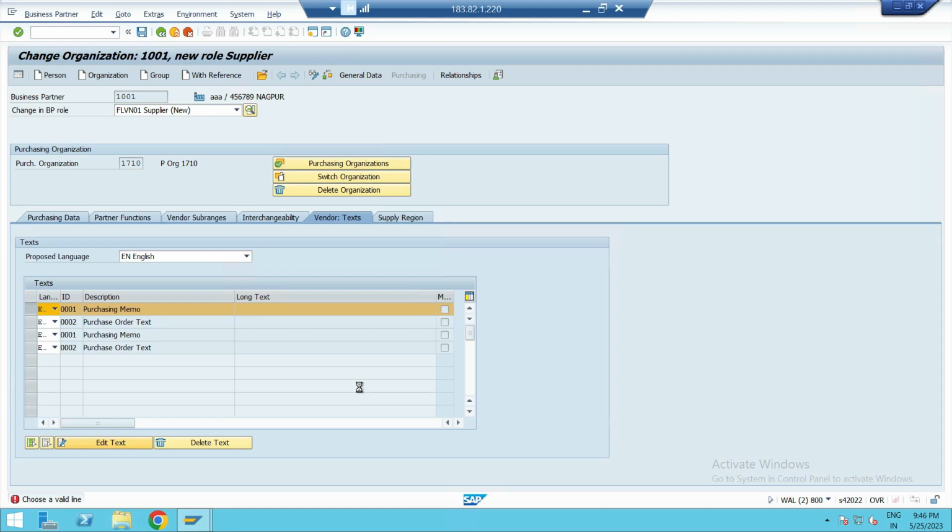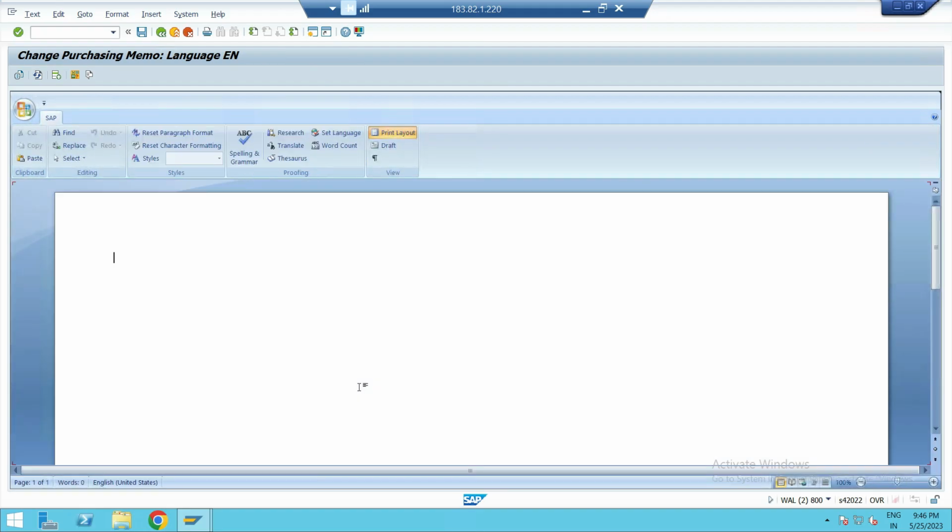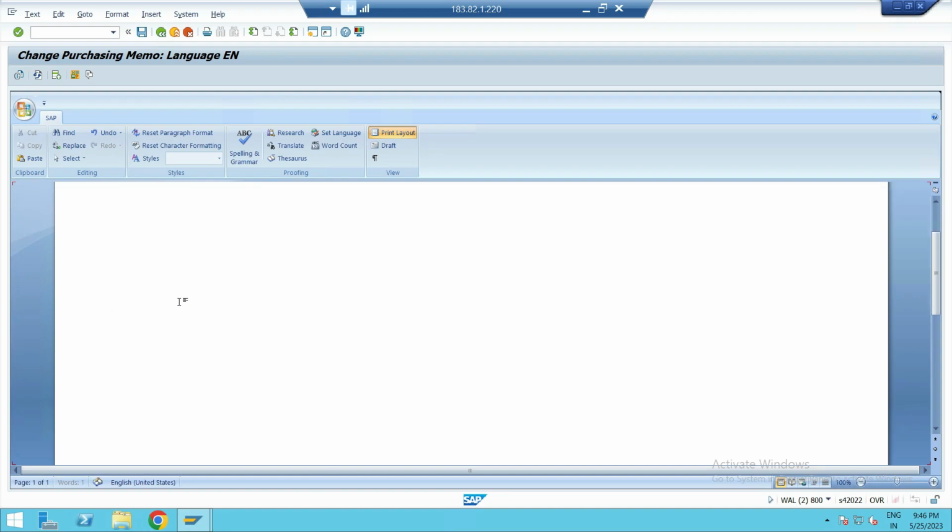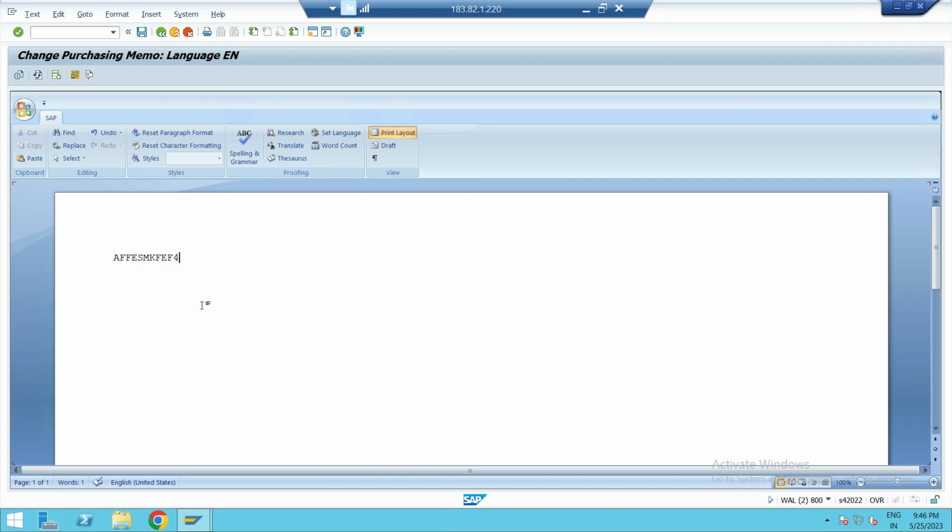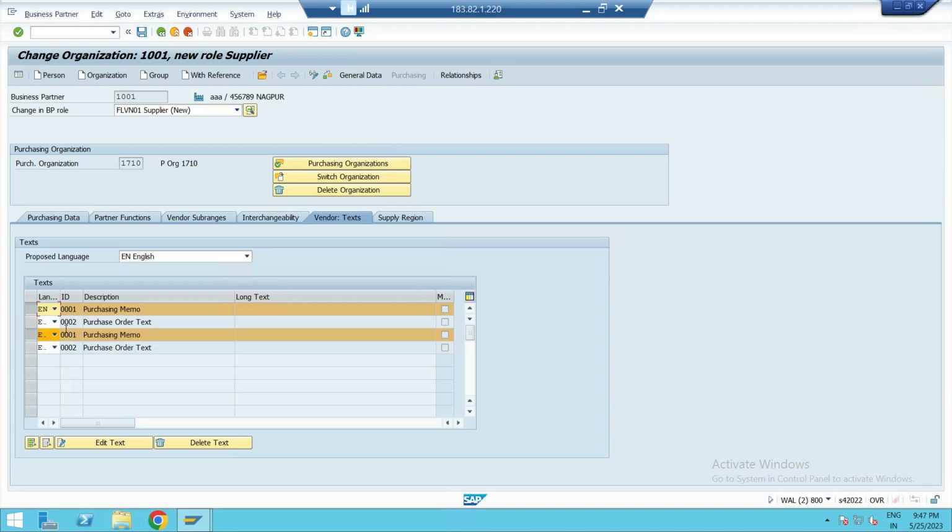No, sir. It is possible in configuration. So we need to get into the configuration. See, here we can add the text. Okay. Like you can see this is a Word file, right? Yes, sir. Yeah, this is configured from the ABAP side. So change the purchasing memo. Like this, the ABAPer will configure this. So no need to get into the details of this particular thing. ID also we can add from the configuration side. If you want, I will give you the path. Just give me a second.